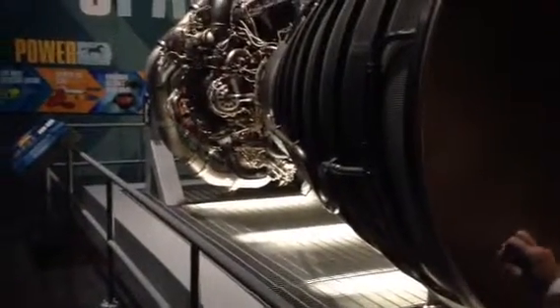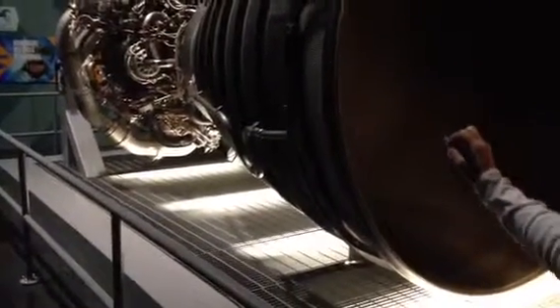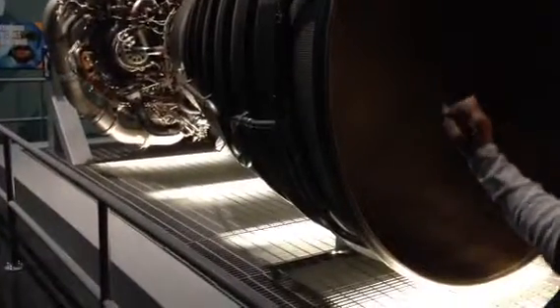Another interesting feature is that the exhaust coming out of the engine is going to approach 6,000 degrees Fahrenheit. That will melt most things — it will certainly melt this engine nozzle. But we have a way around that. What we do is take a little bit of the liquid fuel that comes off of the low-pressure fuel turbo pump. That liquid fuel is going to be about minus 423 degrees Fahrenheit — so it's super cold. We're going to take that fuel and route it through some plumbing here on the side of the engine nozzle. This is what we call our staghorn, and that liquid fuel is going to pool down here in this very bottom portion of the engine nozzle.